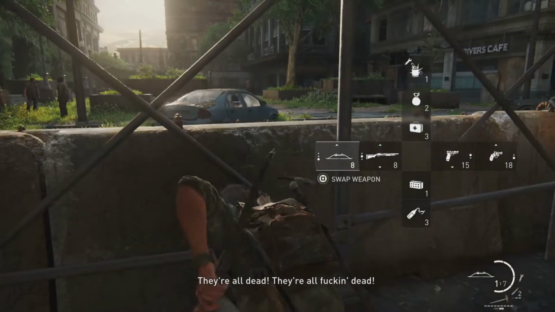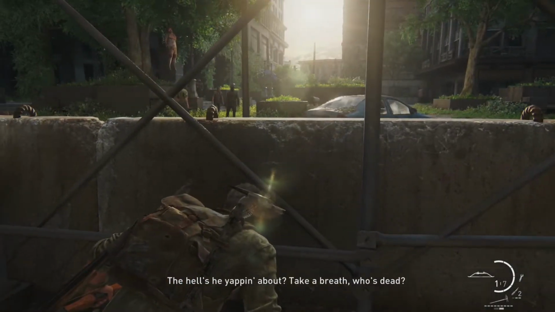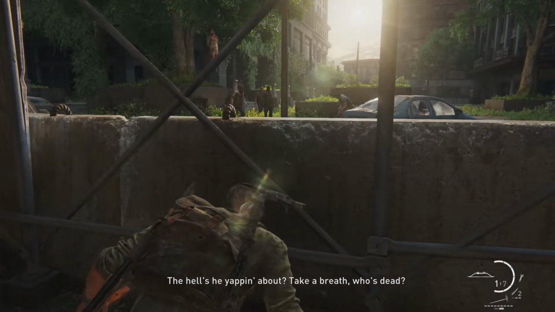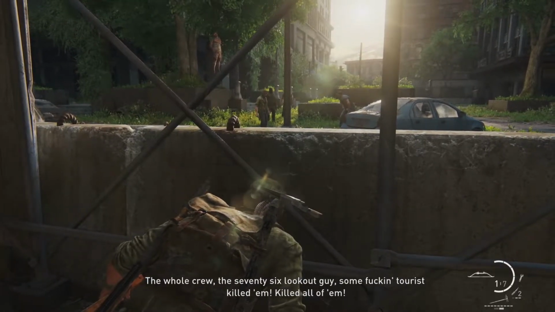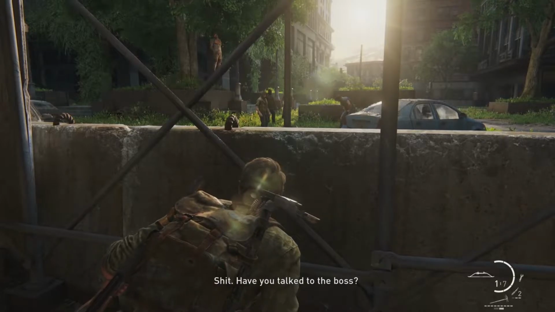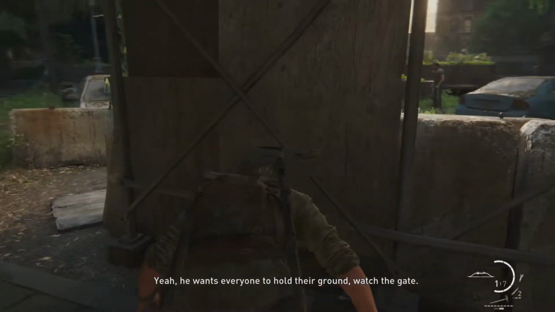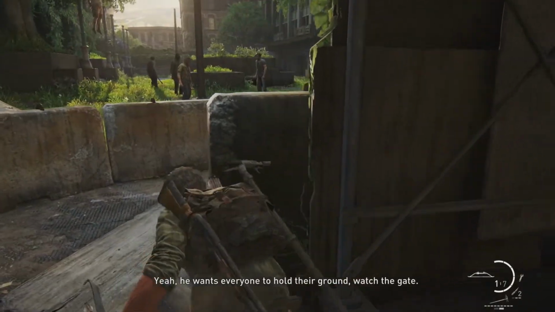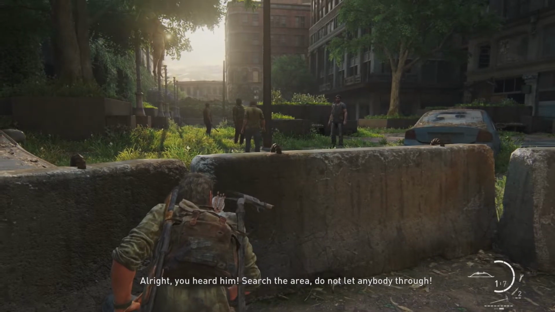They're all dead! They're all fucking dead! What the hell's he yapping about? Take a breath. Who's dead? The whole crew. The 76 lookout guy. Some fucking tourist killed him. Killed all of them. Shit. Have you talked to the boss? Yeah. He wants everyone to hold their ground. Watch the gate. All right. You heard him. Search the area. Do not let anybody through.